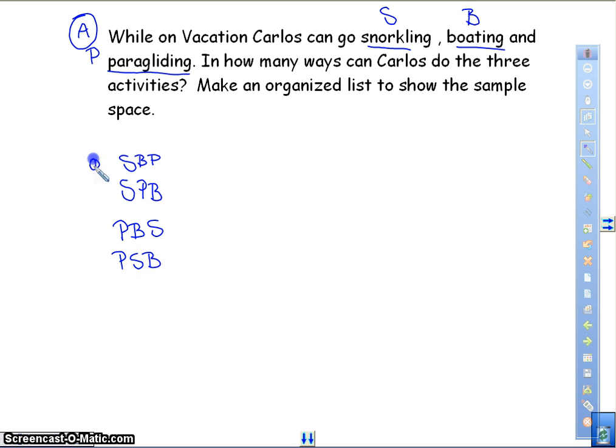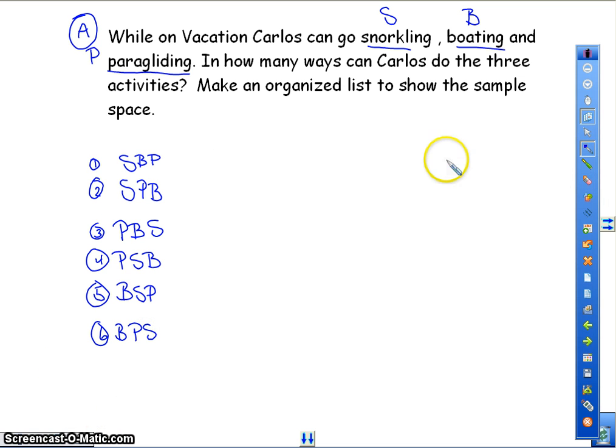Okay, so here's option 1, 2, 3, and 4. And so now I'm going to do boating first, snorkeling, paragliding, and then boating, paragliding, snorkeling.